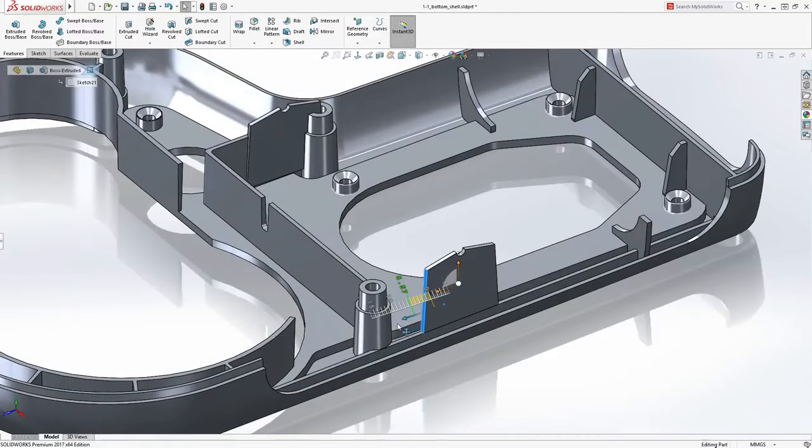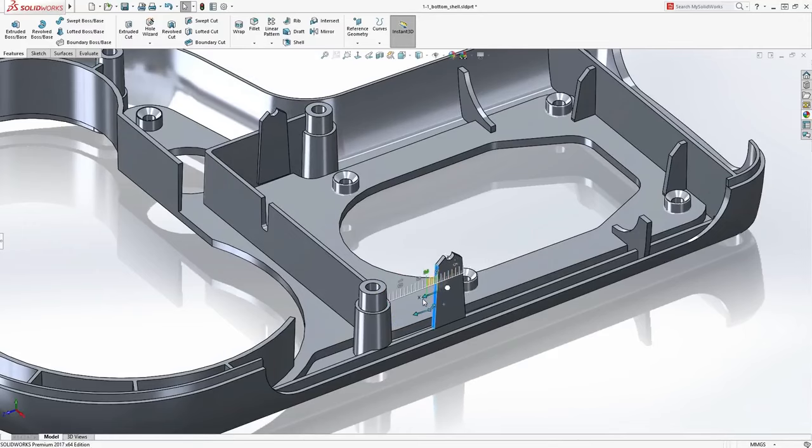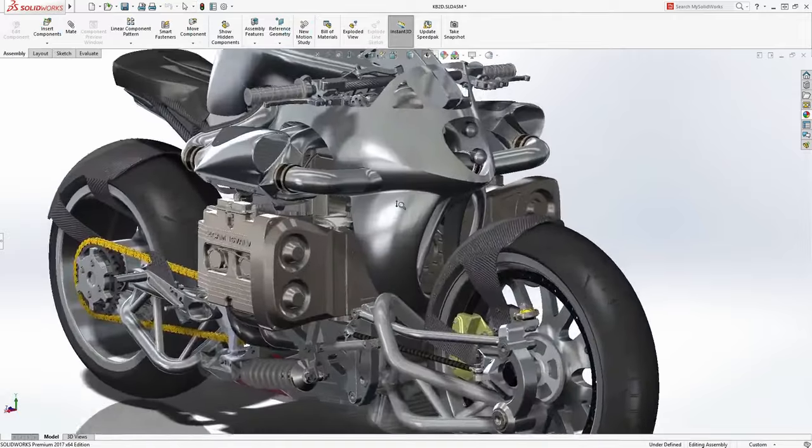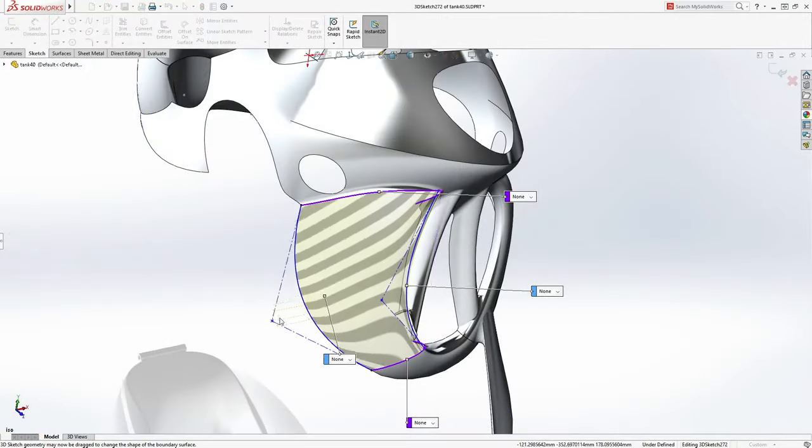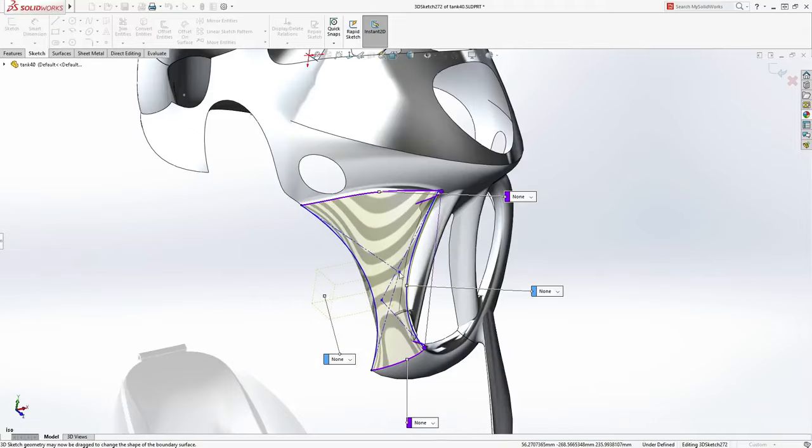Rapid design changes can get you ahead of the game when it comes to the competition. SOLIDWORKS enables you not only to modify design dimensions, but also drag and drop geometry with a minimum of effort. Customers demand great-looking products, and SOLIDWORKS provides powerful surface design tools to handle even the most complex shapes.